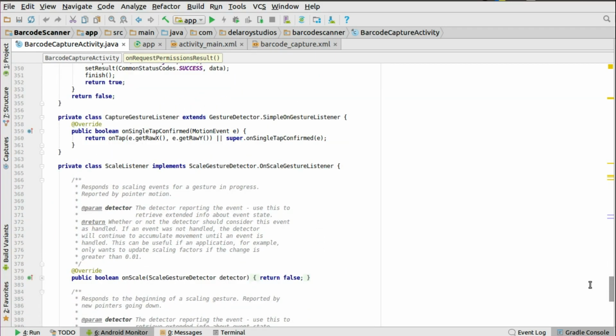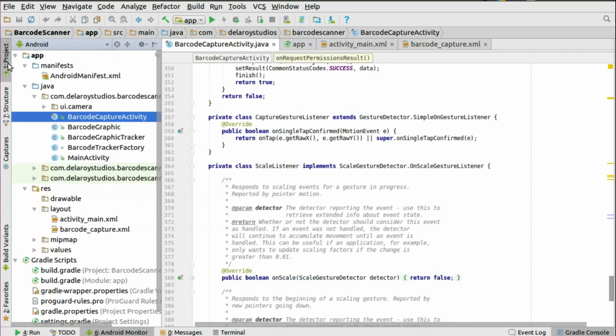Fine, this is working and you've set that ready. Now you need to generate the results. What results are you expecting? Are you going to pass this result? Are you going to display? Are you going to save? At least the essence of using a barcode is to get information, and you do that right in the main activity.